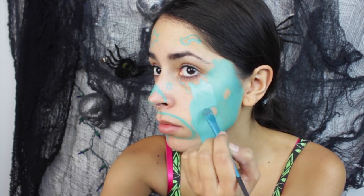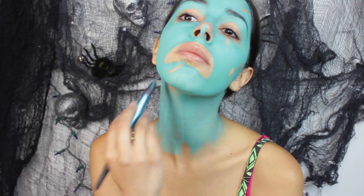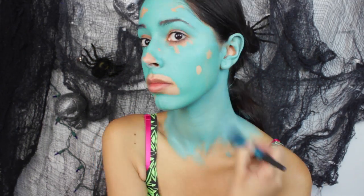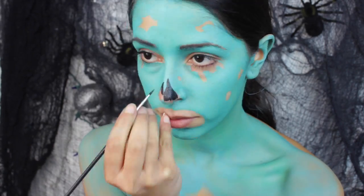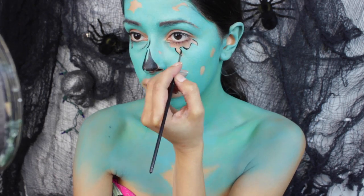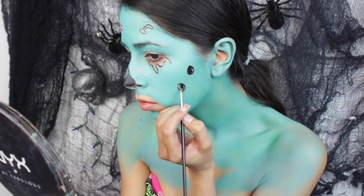All the face paints I'm using for this look are from my Wolfe 12 Hydrocolor palette. The color I'm using is called Seafoam Green, and I mixed a little bit of Wolfe's light green face paint in with it. Now I take a black face paint and use it to start outlining every single feature, as well as painting in the areas that are supposed to be black, like the nose.